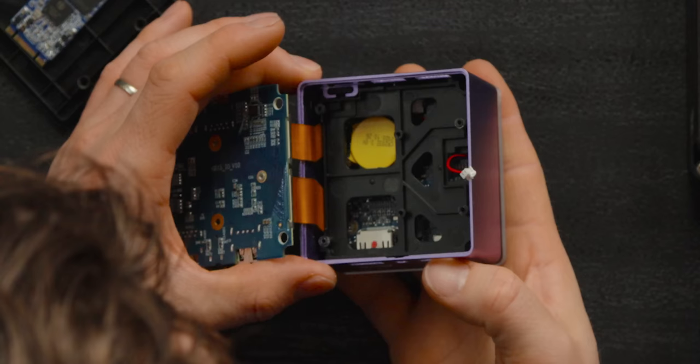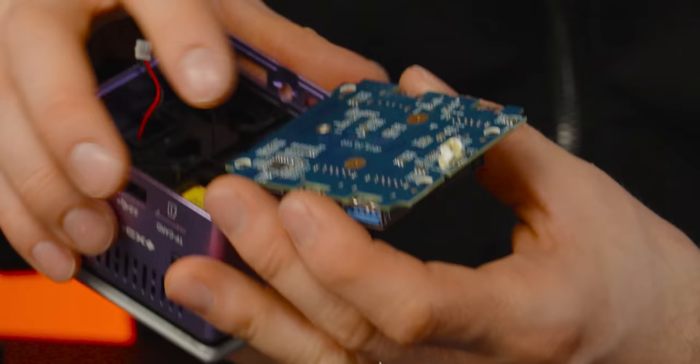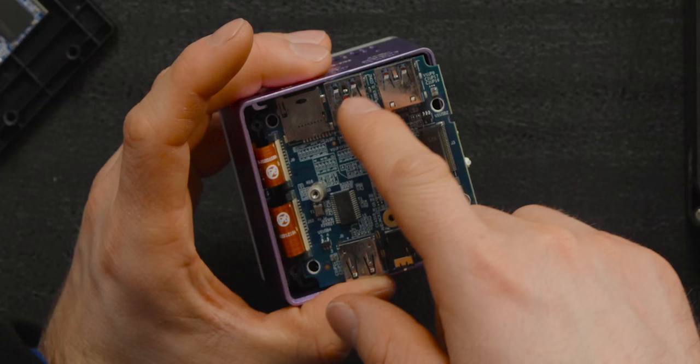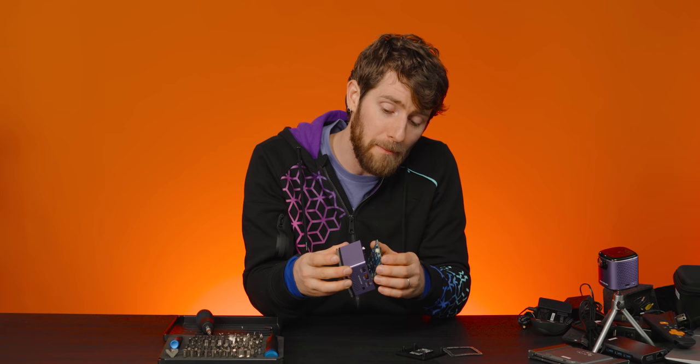There's our CMOS battery. It's got a mid-frame to separate the two boards from each other. This appears to be the I/O board. This appears to be a micro SD card reader controller. Right here we're looking at a Realtek chip of some sort — if I had to guess, I'd say that's to do with the onboard audio. Though I suspect at least one of these ribbon cables is carrying a PCIe x4 signal for this M.2 slot.